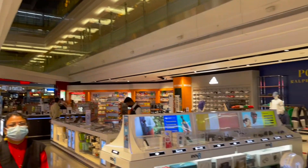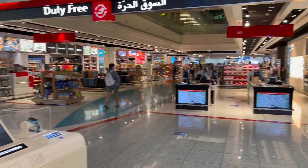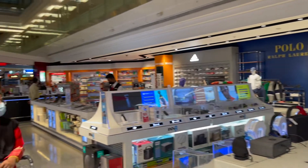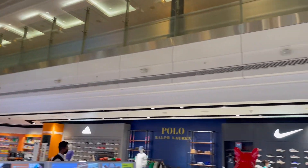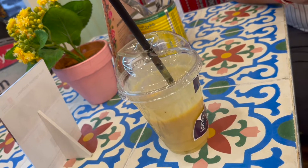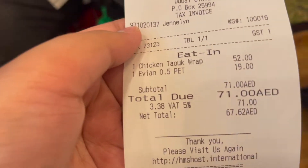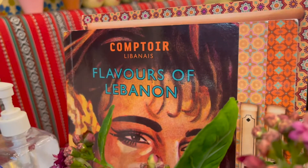The duty free of the airport wasn't that great and the restaurants weren't either. There were very few options with not many big brands like McDonald's, KFC or similar. Just a few restaurants that were highly costly and had no taste at all. After a long tiring walk, we thought to take a rest and grab something, but what we found was just a raw chicken wrap with a bottle of water for 71 AED — not recommended at all.